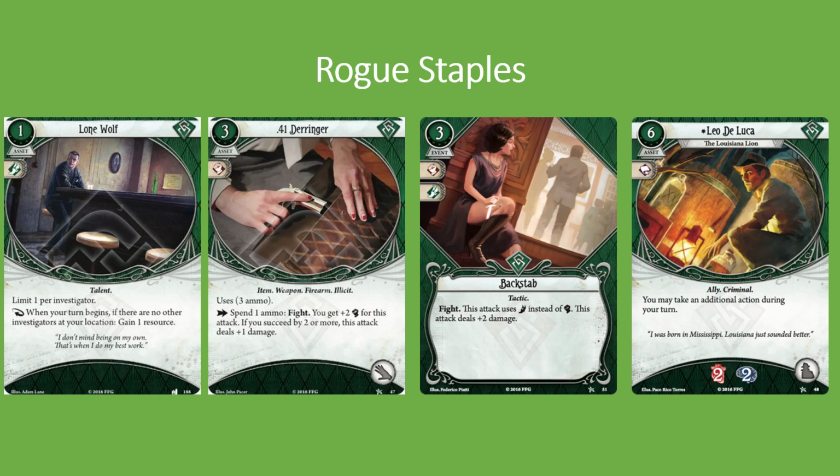Then Leo DeLuca has one of the strongest ally effects in the game, especially for 0 XP, but you have to pay for it. 6 cost is, I think, the highest cost in the game so far, unless you count the X cost cards. There is nothing more expensive than a Leo DeLuca, at least at the onset.